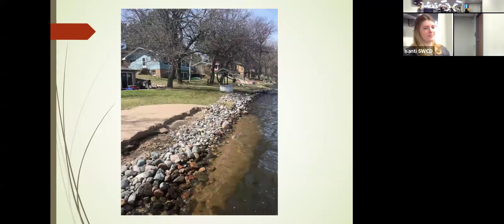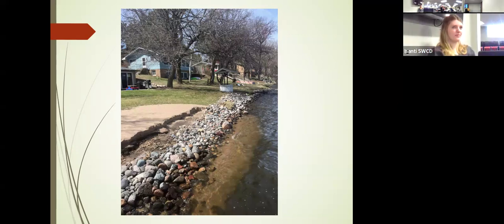Let's see here. Another example of a shoreline: sand beaches. Sand beaches are awesome for kids to play and adults to sit and play. But keep in mind, if you want to bring in sand and create a beach, there are regulations through the DNR. One of them I know is that you can only do it one time. The sand that you bring in, you bring once, and if it gets washed out, that's it, it's gone.